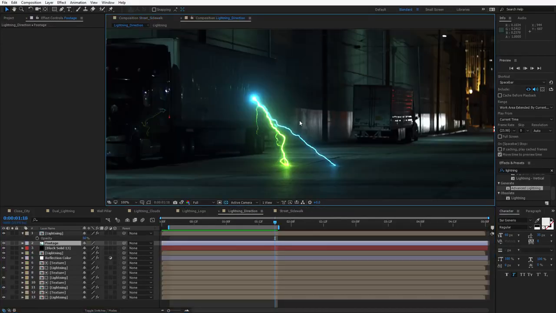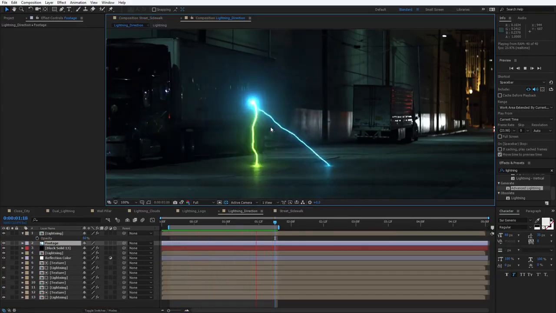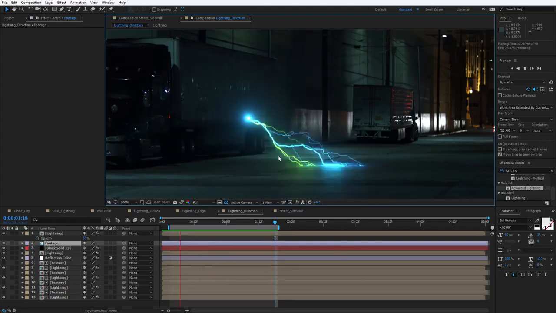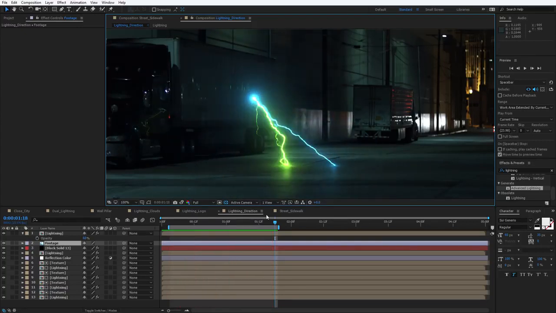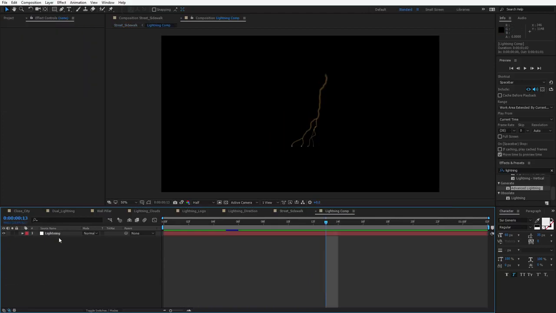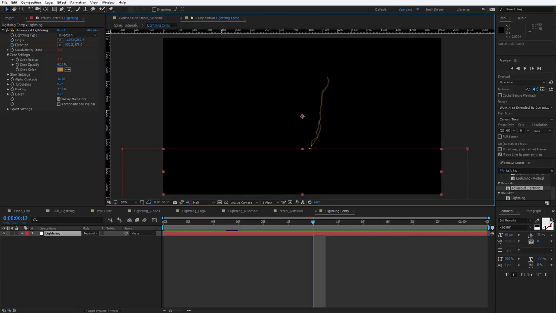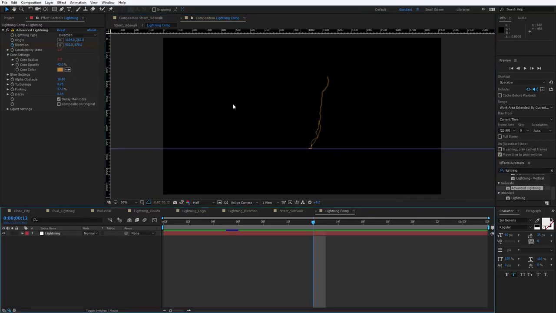Now, if you remember the effect from earlier, where it looks almost like the lightning is moving in a direction, sort of a reverse gravity effect here. So there's actually a really interesting and simple way to do this. So if we just go back to our example we created, let's open up the lightning comp. Now, in order to get this to work, what I'm going to do is hit Control R and bring down a guide. And this will tell us where the cutoff point is for our reflection.